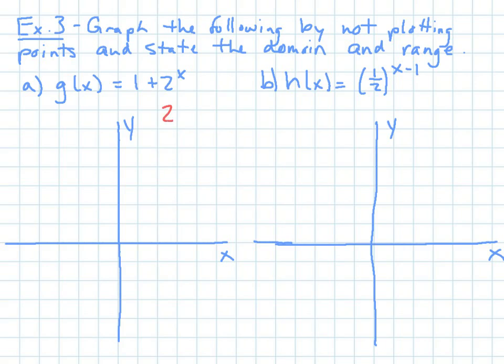Okay, so you want to start with where x is 0, if you start with a parent function, so 2 to the x, and then go to 1 plus 2 to the x. If you plugged in 0, you would get 1. Okay, so that's that first one. And then, obviously, if you plugged in 1, it would be 2. If you plugged in negative 1, 2 to the negative first would be 1/2. Okay, so those are 3 easy points to graph.